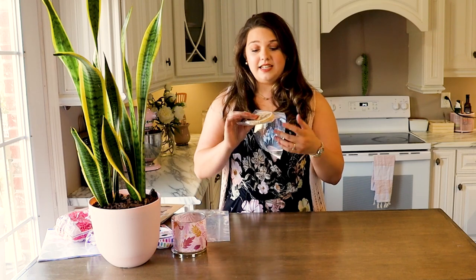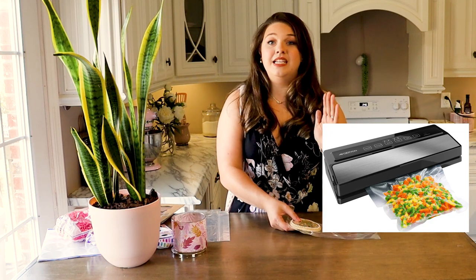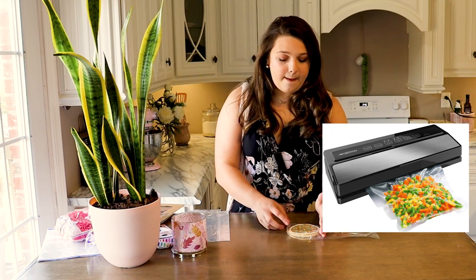But I just like to seal these. I use an actual vacuum sealer that I bought at Sam's. You can slip it in, pop it closed, and seal this. It doesn't vacuum seal it, it just heat seals it.